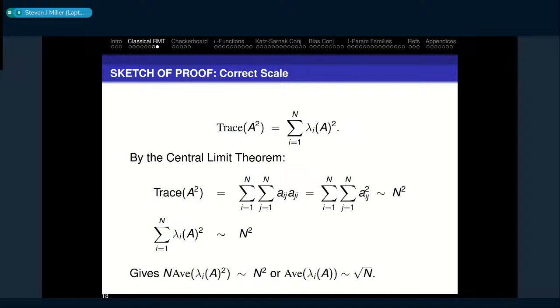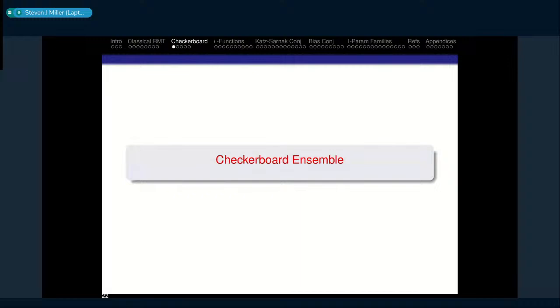This tells me the correct scale in which I should be investigating. It tells me the correct scale for normalization. That's why we divided by 2 square roots of n earlier. And then the rest is just doing the combinatorics, which I will skip. And what I will go to is an interesting ensemble as my first example of places where machine learning might be able to say some really interesting things and, you know, hope to excite somebody.